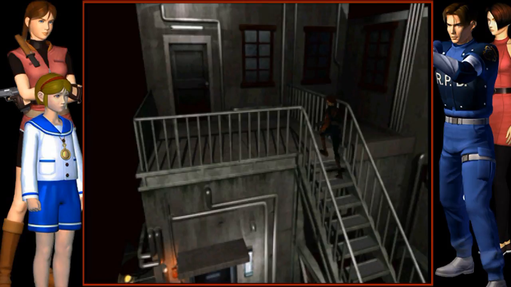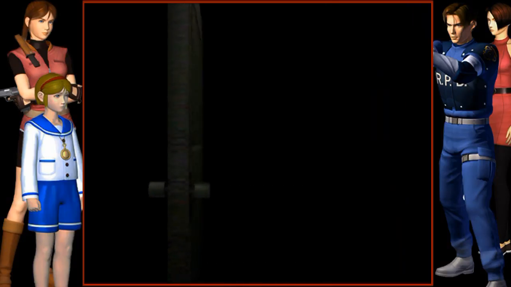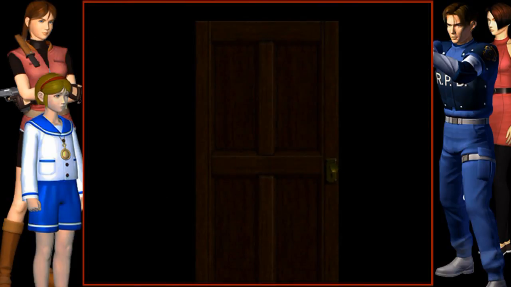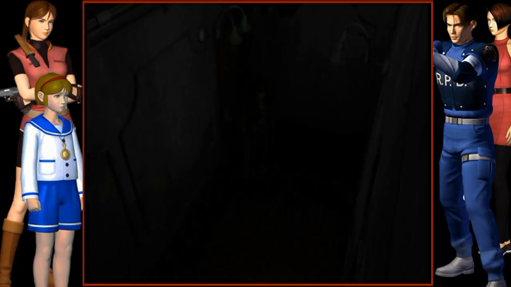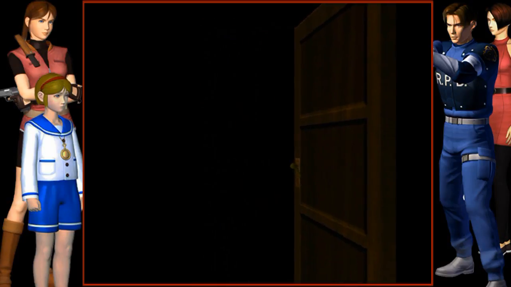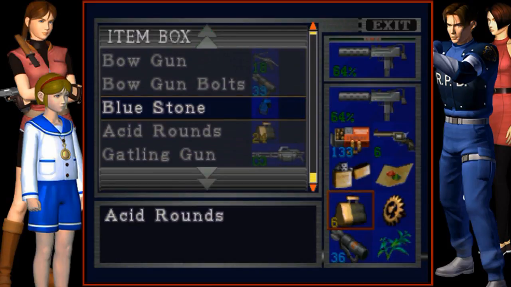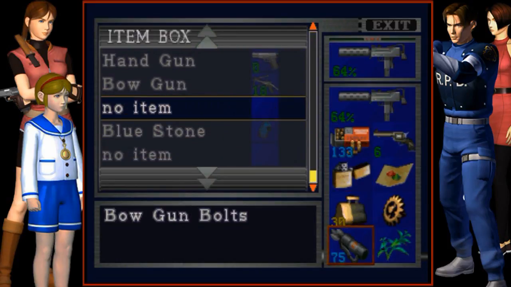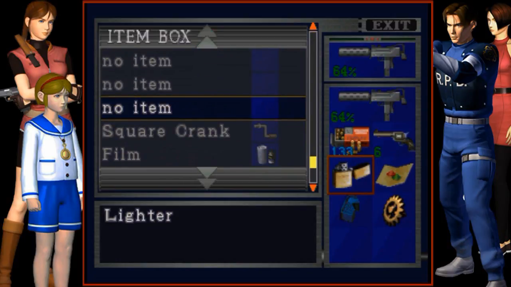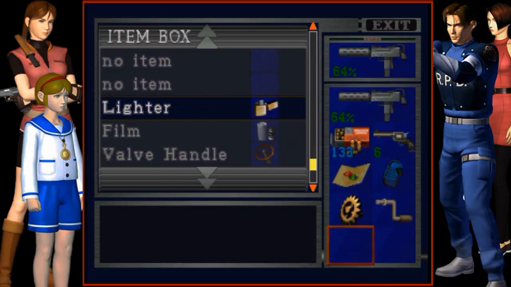Poor Claire, always getting stuck on the edge of those stairs. Let's put away what we don't need. We don't need acid rounds, we don't need bowgun. Don't need the lighter for at least a little bit. Am I gonna get a chance to get that again? I think so. Oh, we got film. I should go get that developed.